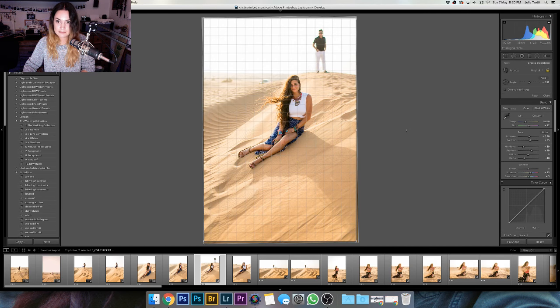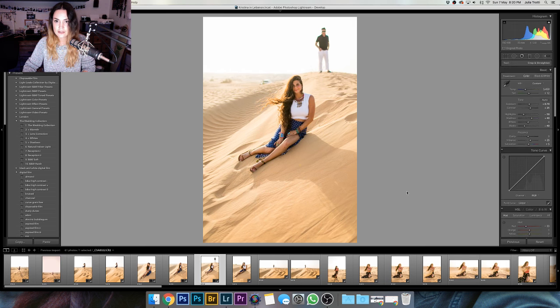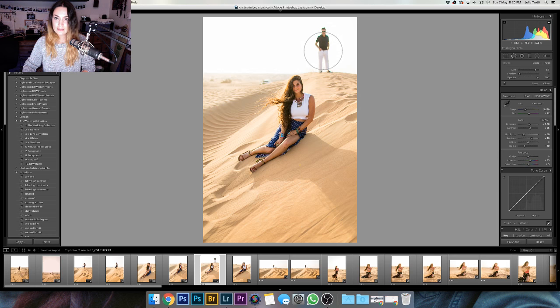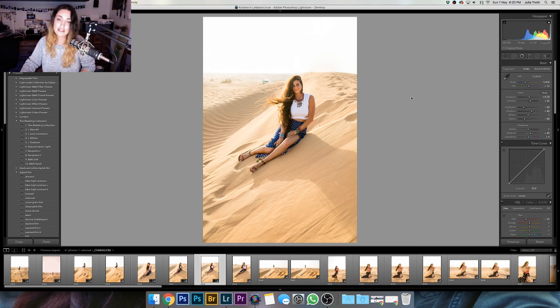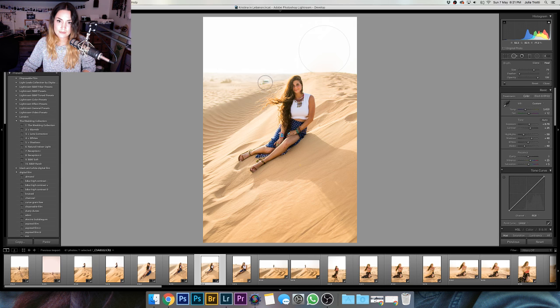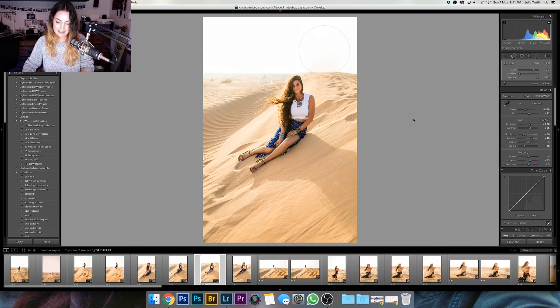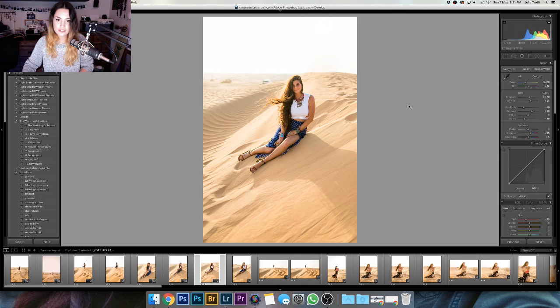Here we have the creepy man photo. I really like this portrait of Christina so I'm keeping it. I wonder if you could get rid of him with Lightroom — let's try, just use the biggest brush. No, that doesn't work. What if I align that? I mean, that's kind of dodgy but it kind of worked. Let's try and get rid of that car as well. I'm actually impressed that Lightroom got rid of that guy. I'll do the car in Photoshop.